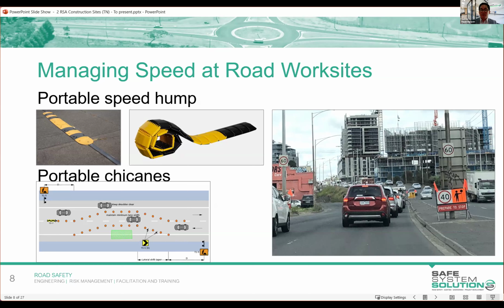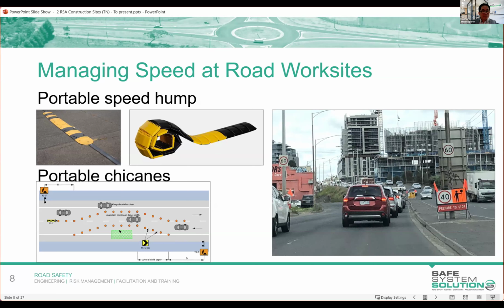And if you, as a project manager or an auditor, find that people don't reduce their speed, you've got to do something else. And there are a few tools, I guess. One thing that I feel we don't use a lot, maybe it's a bit of a culture thing, is the portable speed hump. When I was at VicRoads, I approved a couple of these, and they are quite effective. If on this road here, Dynon Road, you want people to really do 40, perhaps put in a couple of these portable road humps. When people see this physical device on the road, they probably will slow down rather than just with a sign. Portable chicane is another idea that came up a couple of years ago.